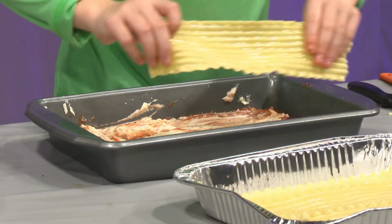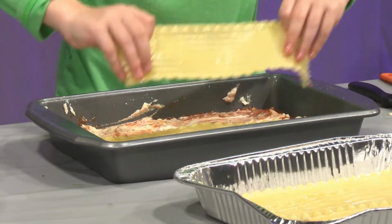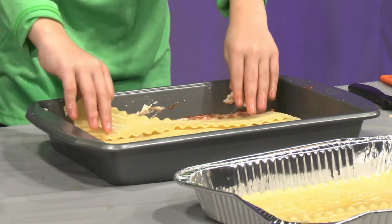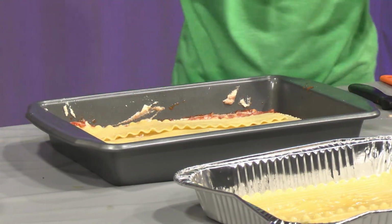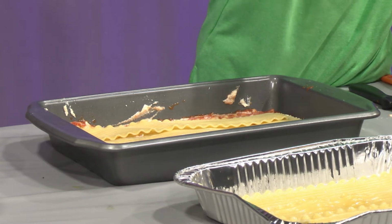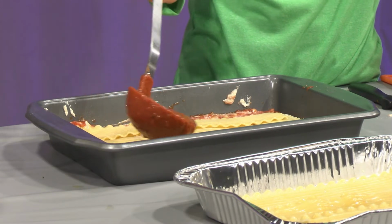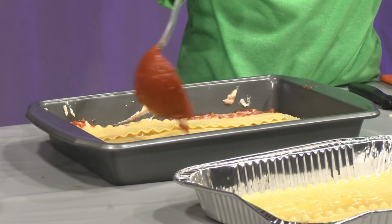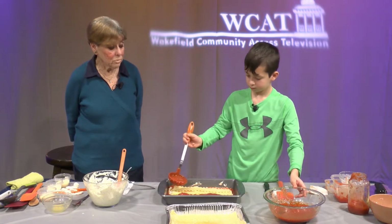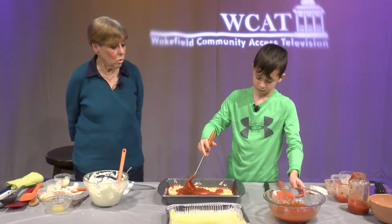If you prepare these noodles beforehand, like we had to do for the show, the best thing to do is spray each of the noodles on both sides. That's why it has a little sheen to it. They don't stick, they don't get dry and hard, and it doesn't affect the lasagna at all. And Ethan has it down to a science. He knows just how much to put on.